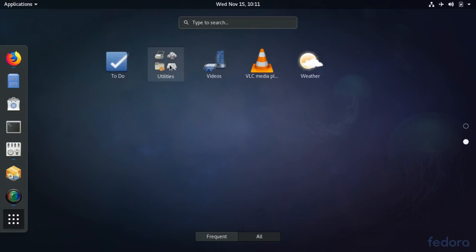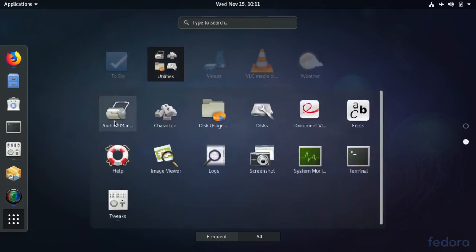Utilities again has a submenu. It has the Archive Manager, Characters, Disk Usage Analyzer, Disks. GNOME Disk is very useful. Document Viewer, that's PDF Viewer, Fonts, Help, Image Viewer, Logs, Screenshot, System Monitor, Terminal, and Tweaks, which I downloaded.